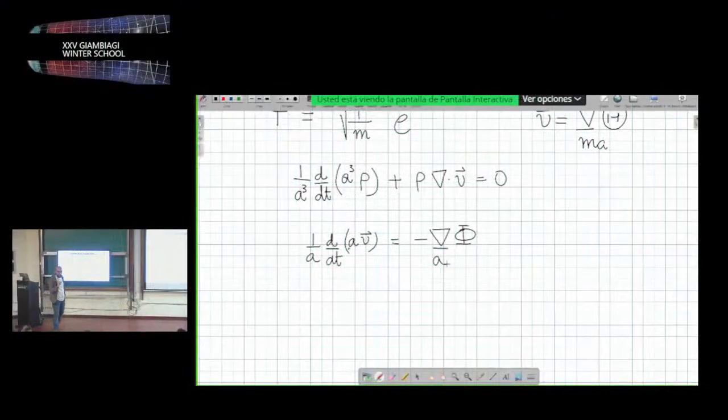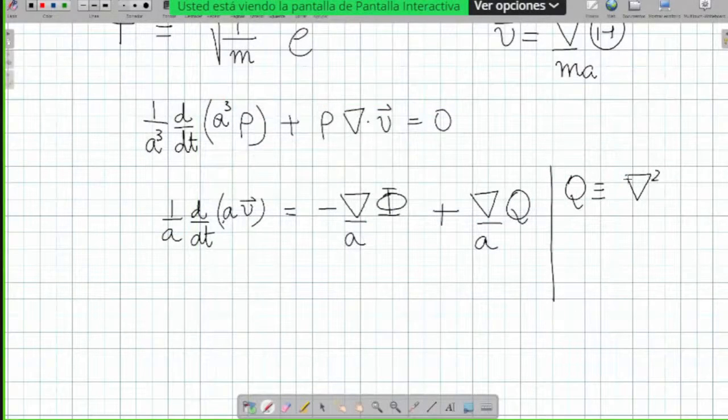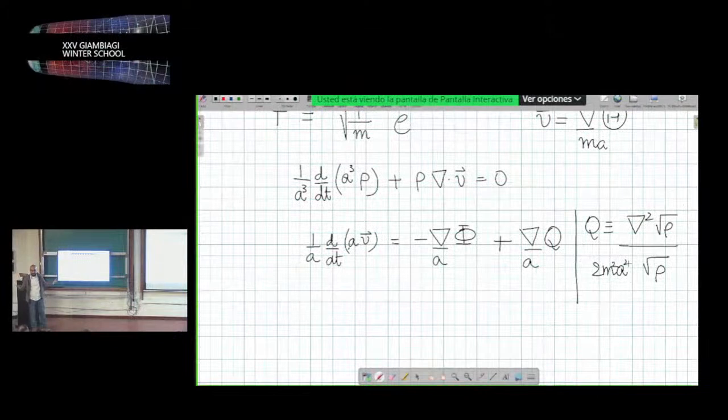Okay? Because I told you there will be deviations in this model, right? So there is a correction, and that correction can be written in the following way, where Q is defined as the Laplacian of square root of rho divided by square root of rho. To make the units come out right, I have to do this. Okay. So the gradient of Q is an extra term that appears in this Schrodinger-Poisson system, which did not appear in the pressureless dust that we were considering earlier. If you look at the stress energy tensor, it's like a stress. Sometimes people call it the pressure or quantum pressure.